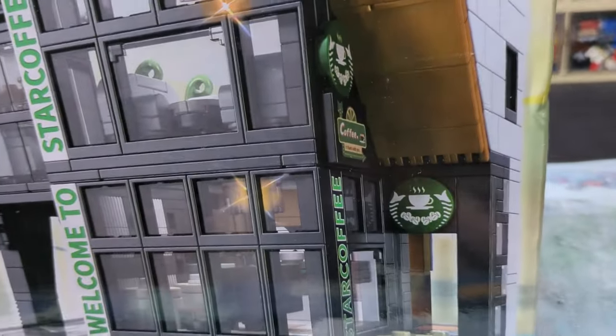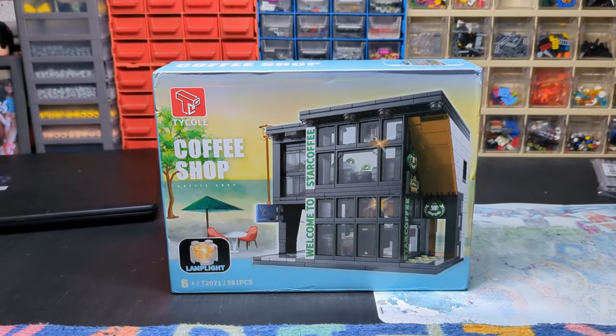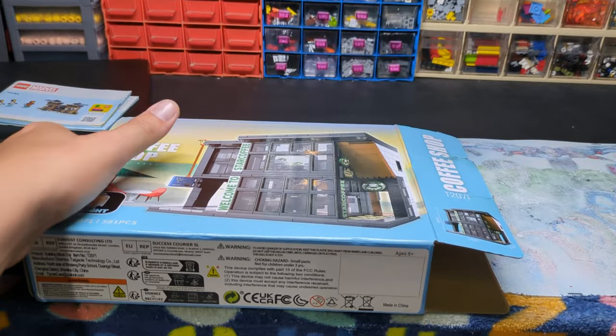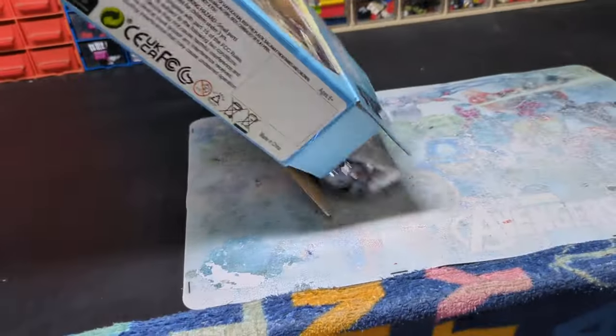Starbucks coffee shop? Yes, mate. Let's get it going. Okay, so with the road plates out the way, it's time to start on the coffee shop.